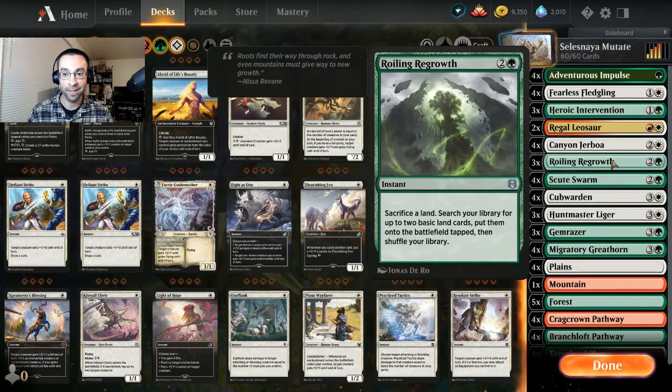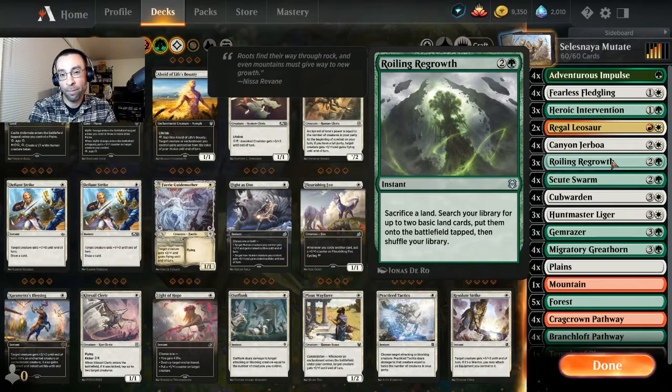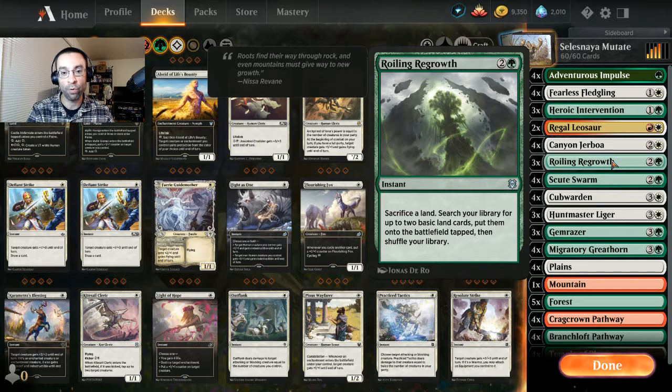Roiling Regrowth as a 3 of. Kind of tempting to run 4, but I feel like 3 is probably where we want to be. We want to get our creatures down first, and then once we're set up, cast this. Which means we don't necessarily need to run 4 of. We can keep this in our hand if we do draw it, and just wait until we're ready to actually cast it. Or if we have a 4 of, we're just going to see this pretty consistently, and maybe we'd rather have a creature in that slot instead.